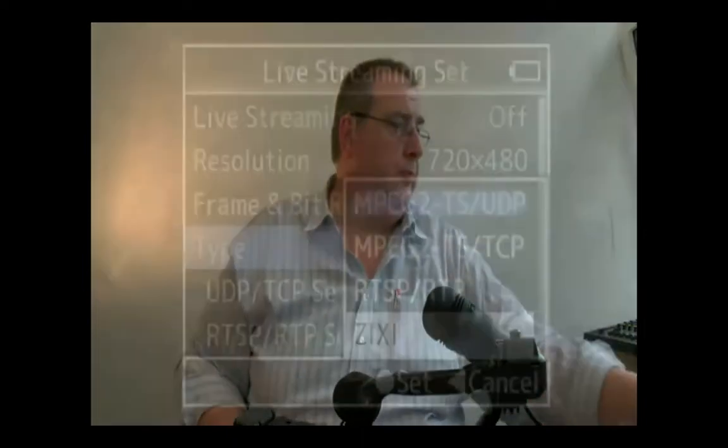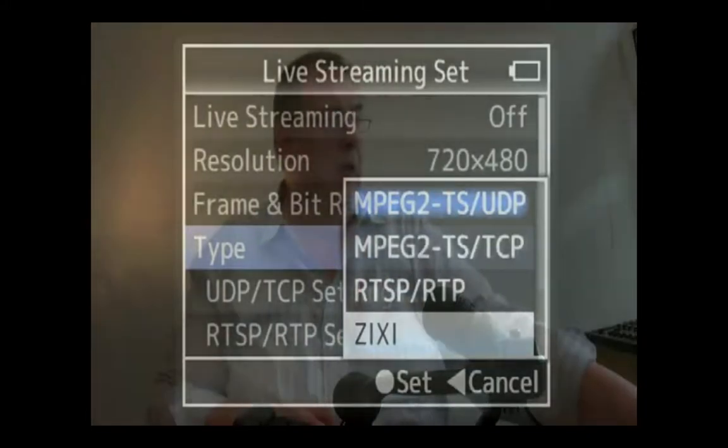Now Zixi. Well, we have Zixi here down. Zixi is a dedicated protocol by the company Zixi. The protocol has a big advantage against the other protocols because it analyzes your network and checks what the real bandwidth is, what it can do, and based on this it does forward error correction. So it measures the bandwidth and tells the camera back, we have this kind of delay, and the packets will wait until everything is complete. Well, the delay goes up a little bit.